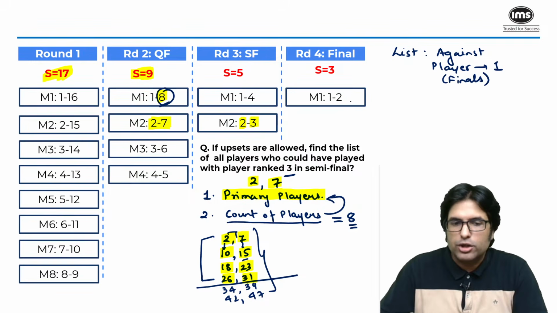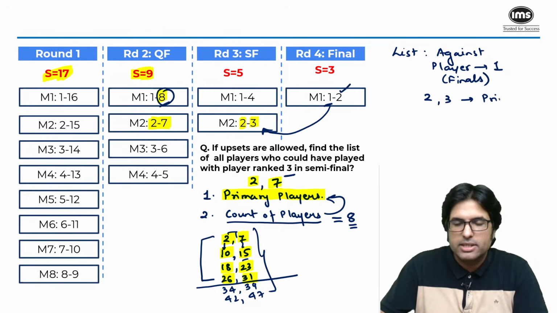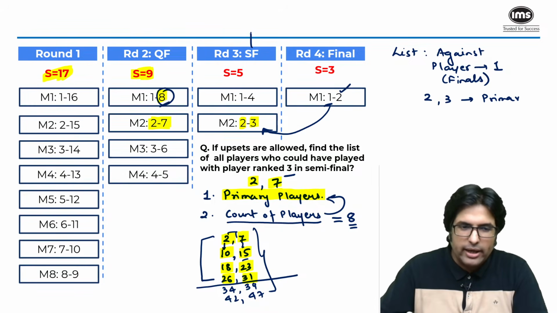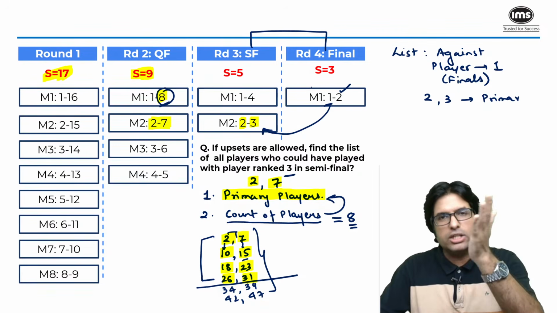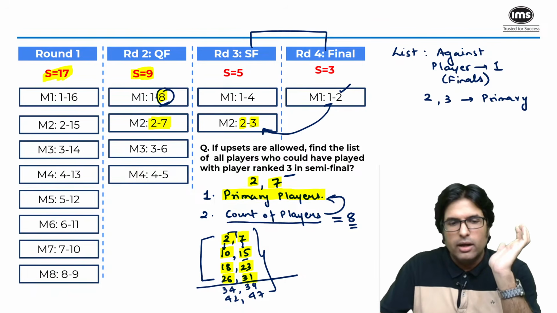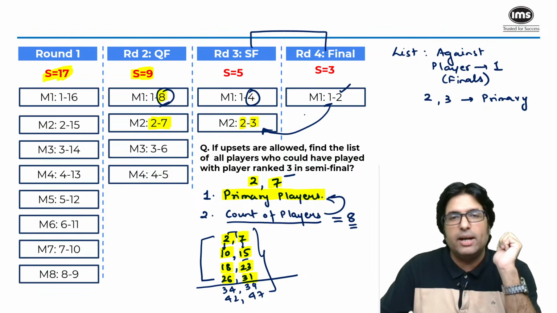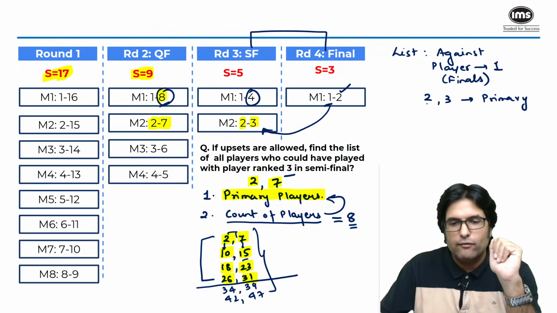So the way I am going to approach it is, in final 1 is playing against 2, but in the previous round who is playing, 2 and 3 are playing. So can I say these are my primary players? That's it. And you would only be required to create the draw or visualize this in your head for semi-final and final. So 2 and 3 are the primary players that I've got. And what are the total number of players available in the stage where primary players are meeting each other? 4. So now the gap that I would have would be a 4.